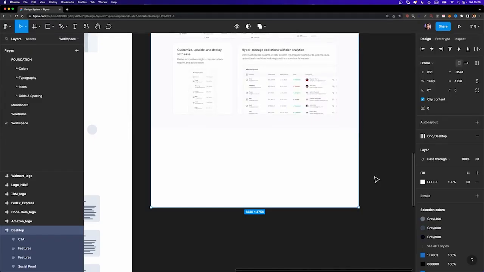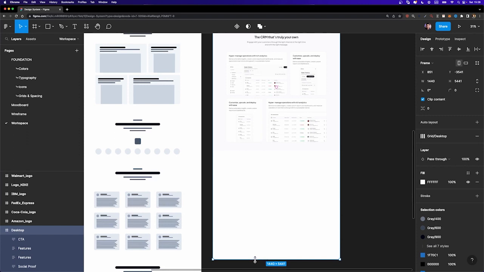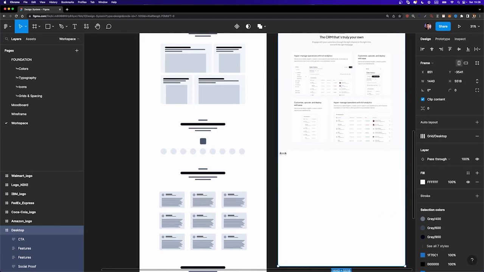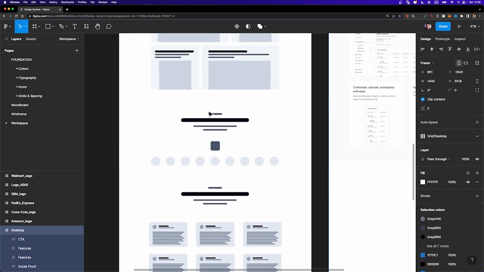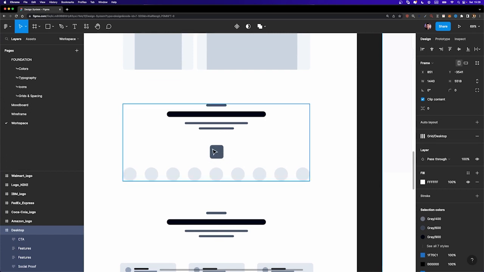Welcome back. In this video, we're going to design the integration section of this homepage. So let's dive in. First, I'm going to select this desktop frame and I'm just going to increase the height just like this. And let's see what we need for this integration section. As usual, we need to have these text layers. That's fine. We already designed them. Then right underneath, we need to have the Polio logo. And then we need to place all the tools logos, or let's say the app icons, right underneath.